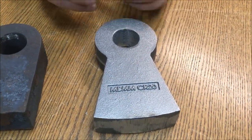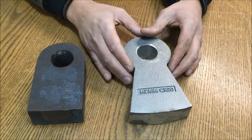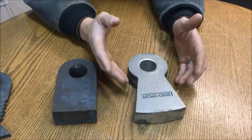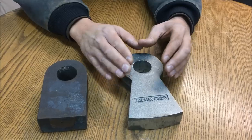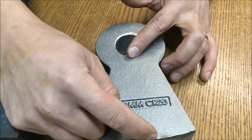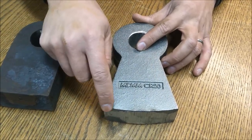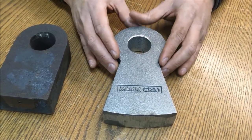I wanted to walk you through the three different types of hammers we use and the different applications for each. This first one is a high chrome hammer — 20% chrome, cast here in the States. It's a very high wear resistant hammer and we use it for our gold ore, glass recycling, and anything in a high abrasion environment. The hammer hangs on the pin here, and the hammer length is such that in both the 24x16 and the 16x12 it comes about a quarter inch away from the screen. So you have a very close tolerance hammer going around very fast, which is able to make a very fine powder.